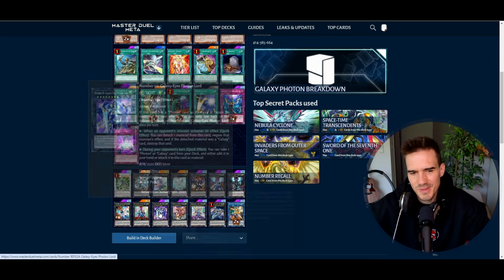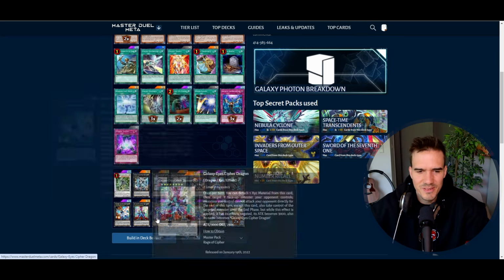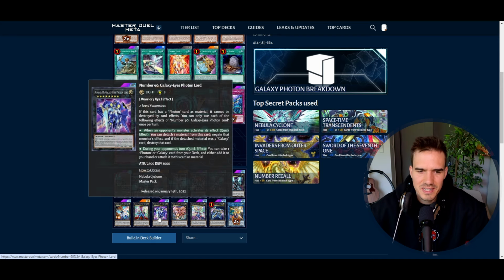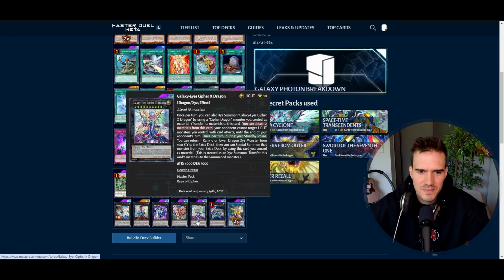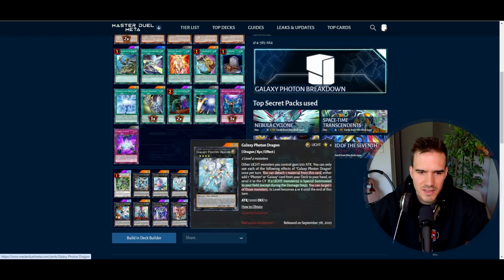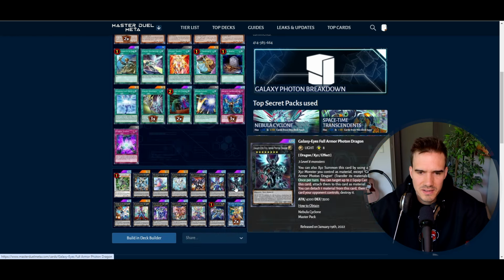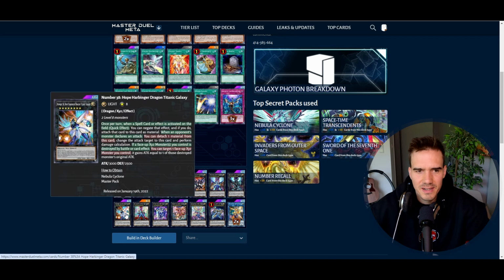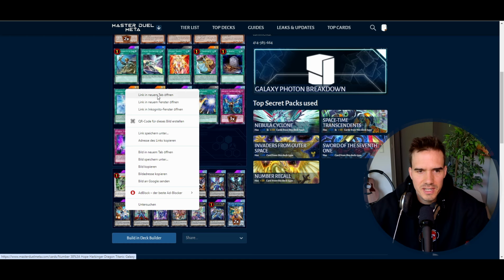And we might also, this won't be in there, I guess, but this is not part of the Galaxy Eyes archetype here. Though it's called Galaxy, I don't think that this belongs there. Or does it belong there? Wait, we have to read the effect, but it doesn't say anything about Galaxy Eyes stuff. I don't think this belongs there, honestly, even though it's in the same pack as some other stuff in here, Nebula Cyclone.